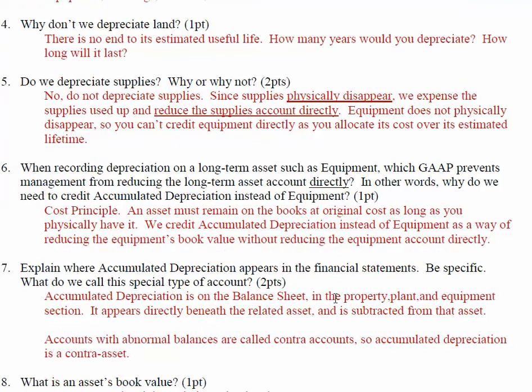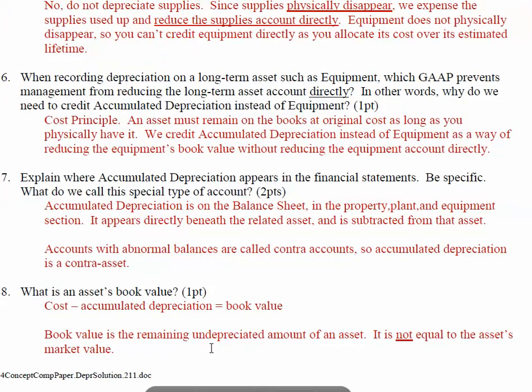And then also go back and look at a balance sheet. Make sure you can see where accumulated depreciation shows up. Right below the asset on the balance sheet. Book value is another term you need to remember, and that's calculated as the asset's cost minus its accumulated depreciation. This does not represent the asset's value or market worth at any point in time, because the market value of an asset could be rising, could be falling. Depreciation is just spreading the asset's cost over its useful life. Book value is how much you have not depreciated yet, how much you have left to go.